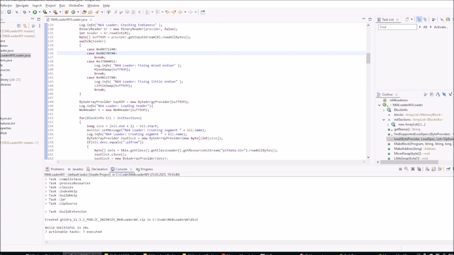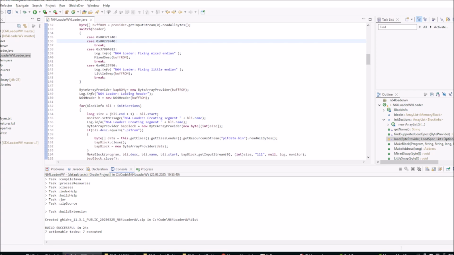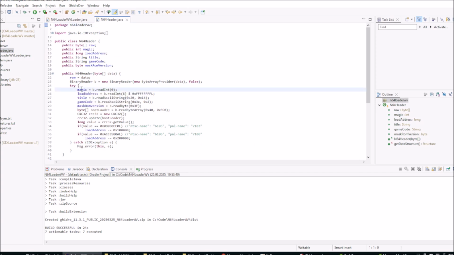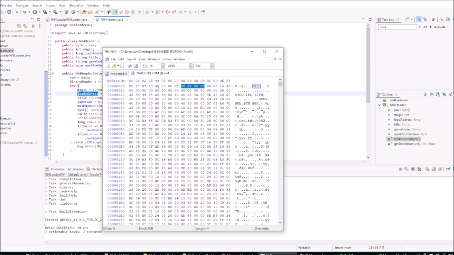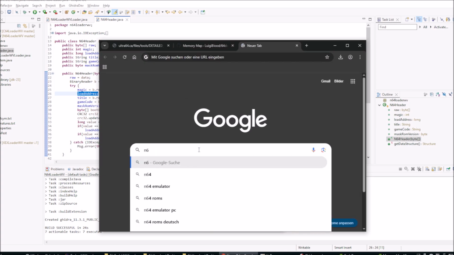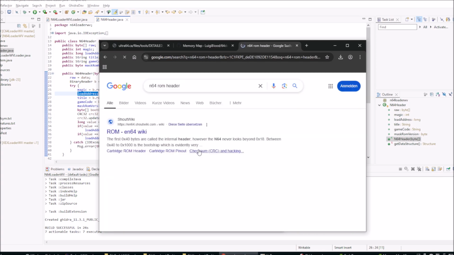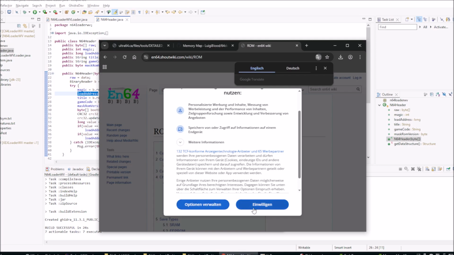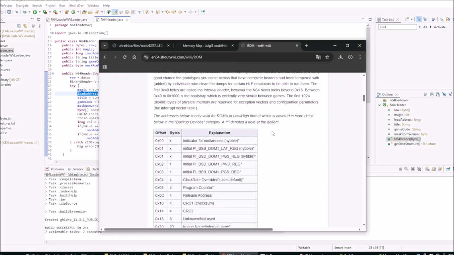So we read that magic. Make a new header out of it. Just to be sure, the N64 ROM header.